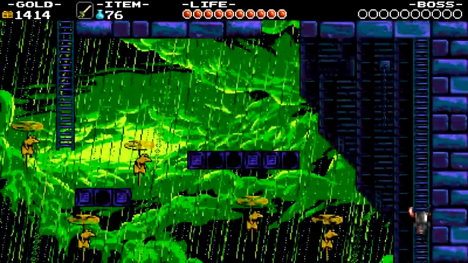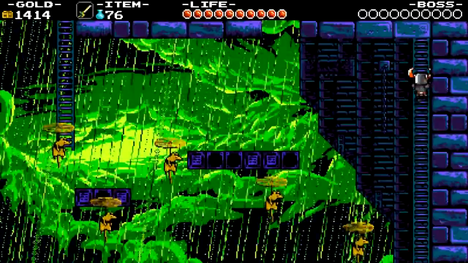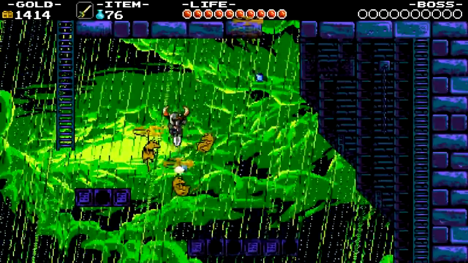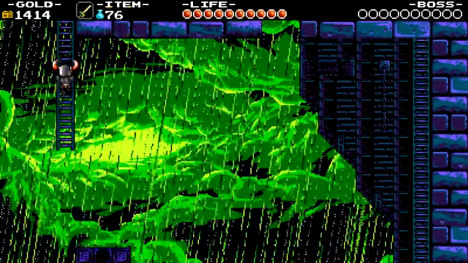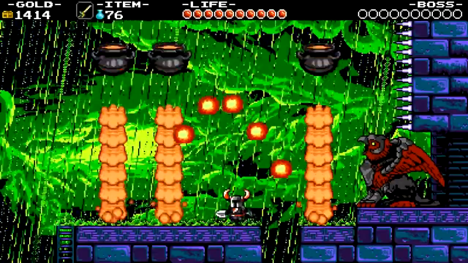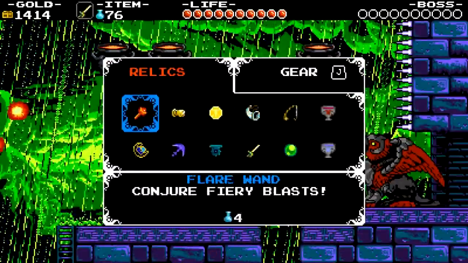There we go. Oh, it took me that long to get progress. Now this time, gotta use the rats to our advantage here. We can't just outright kill them, otherwise we kind of have to sacrifice time. And now we got ourselves an eagle.